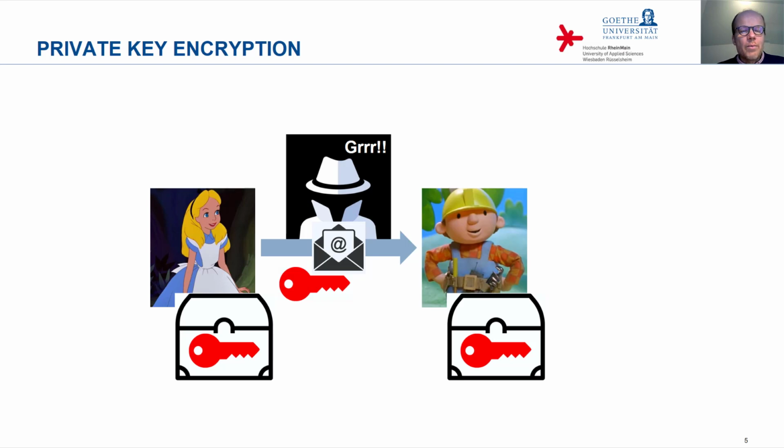So if Alice and Bob use private keys and they change them regularly, ideally they use one-time private keys, and then for the next communication they use another private key. So an eavesdropper never has a chance to learn anything about the communication or discover any patterns in the communication between Alice and Bob. And this can be mathematically proven to be secure.